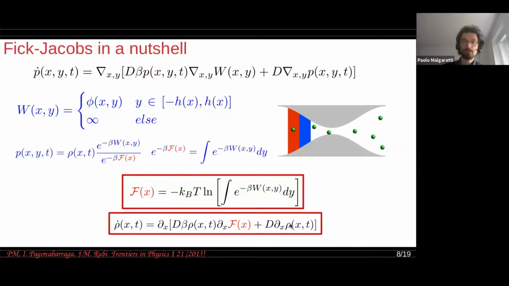Now, the beauty of this equation is that if you look at steady state, as in many cases, so rho is not changing in time anymore, then you have the derivative of something equal to 0, and this is super easy. This means that the quantity inside must be a constant. This is a first order differential equation whose solution is on Wikipedia, and you can integrate it very quickly with the computer. So in practice, we now have a tool that allows us to characterize the dynamics of confined systems, changing the shape of the confinement and the interaction with the wall at will. Now let's see if it works and what we can get out of it.